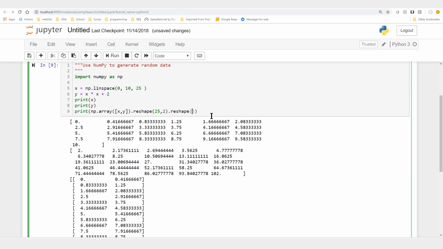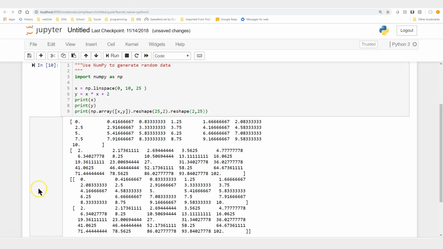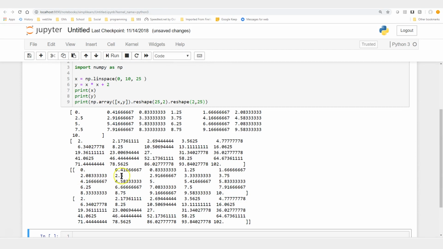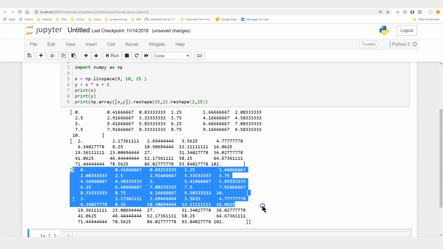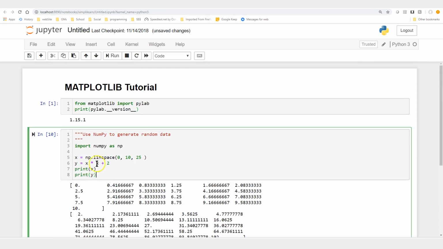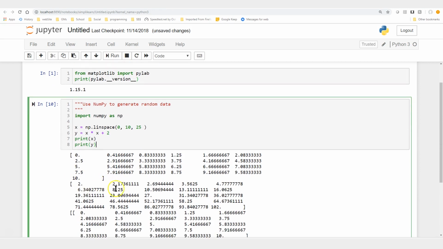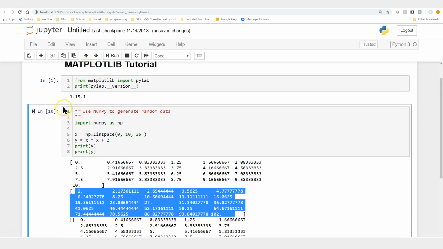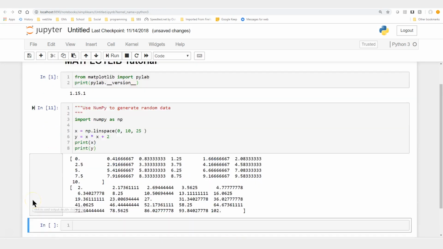Reshape. So I'm going to reshape my 25 by 2 back to 2 by 25. And if I run that, you'll see I end up with the same output as the x, y, the two different arrays in here. And this is important, that we want x and y separate. Again, that's all NumPy stuff, but it's important to understand that this is a format that Matplotlib works with. It works with an array of x's, and they should match your array of y's. So each one has 25 different entities in it.